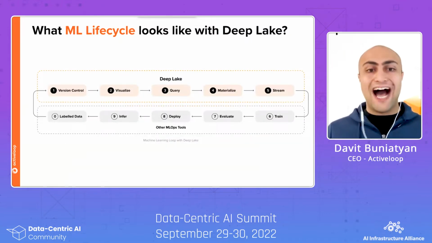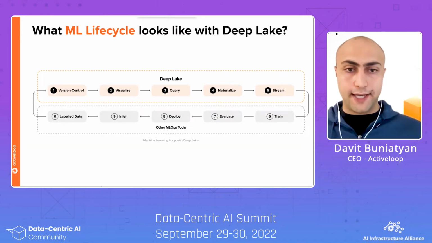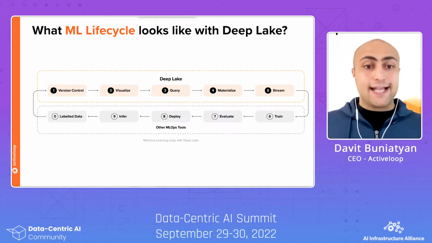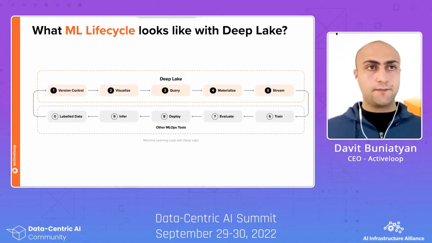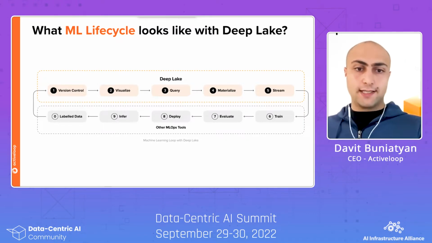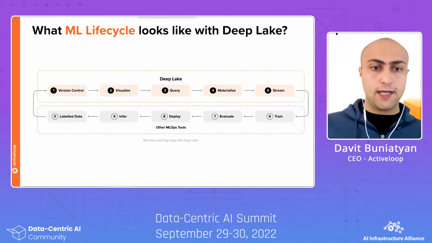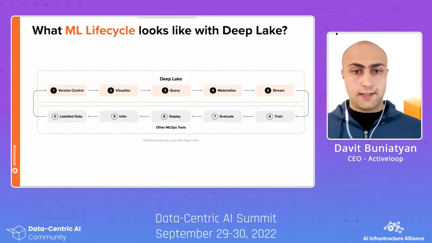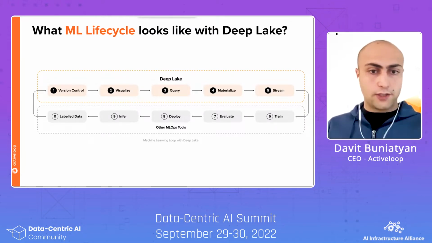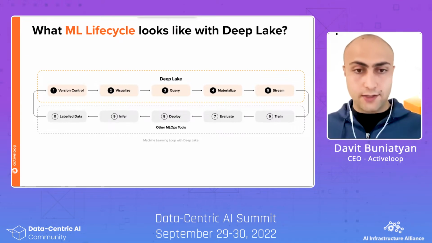So let me go through the workflow, how the ML lifecycle will look when you deploy Deep Lake. First of all, Deep Lake takes in your raw data, including maybe already annotated datasets, puts it into version control, lets you visualize and inspect the dataset, maybe remove a few examples, maybe edit the dataset again, or send it back to the annotation tool to visualize it better, and then run queries. So you can take, let's say, a subset of the dataset. You want only images of a bicycle in front of a car that you want to fine-tune your model on. Run the query. This will return a view.